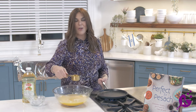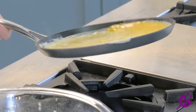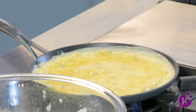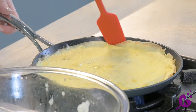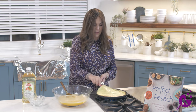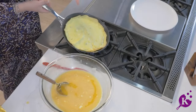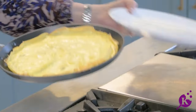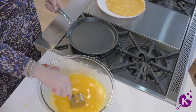You ready for our first one? I call these no-flip crepes. Right away with the wrist action — swirl, swirl, swirl. Beautiful. We're just going to let that set for a minute. Take a rubber spatula and just go around the side, loosen it a little if you need to. This is all set in the middle — I don't flip these. I call these the no-flip crepes. I don't flip it to the other side to cook, I just flip it onto a plate. Done. Beautiful. Let's get another one in there — swirl, swirl, swirl.